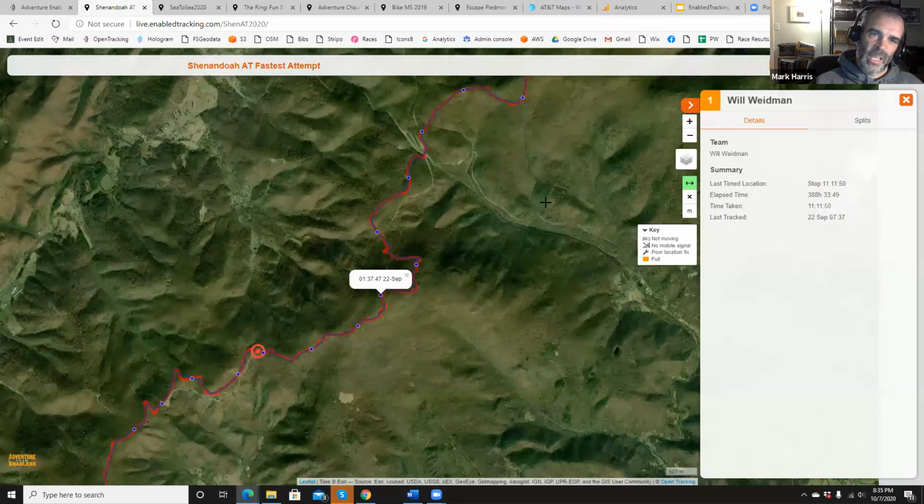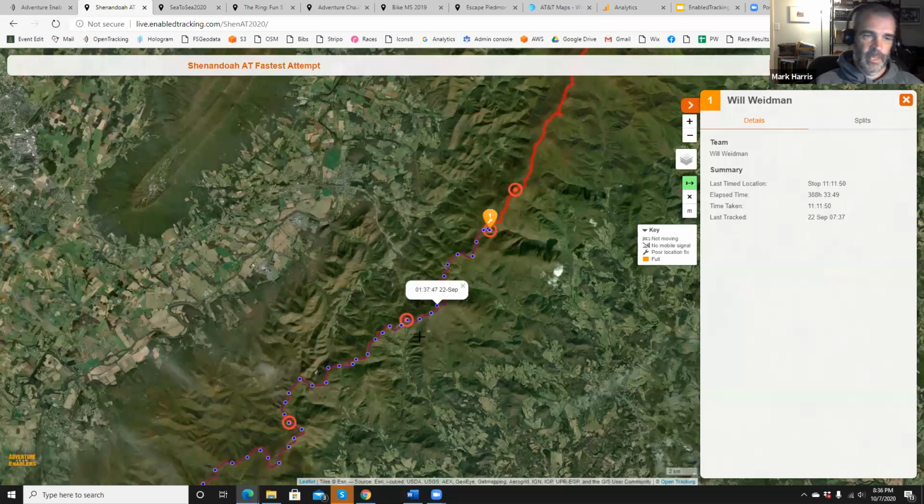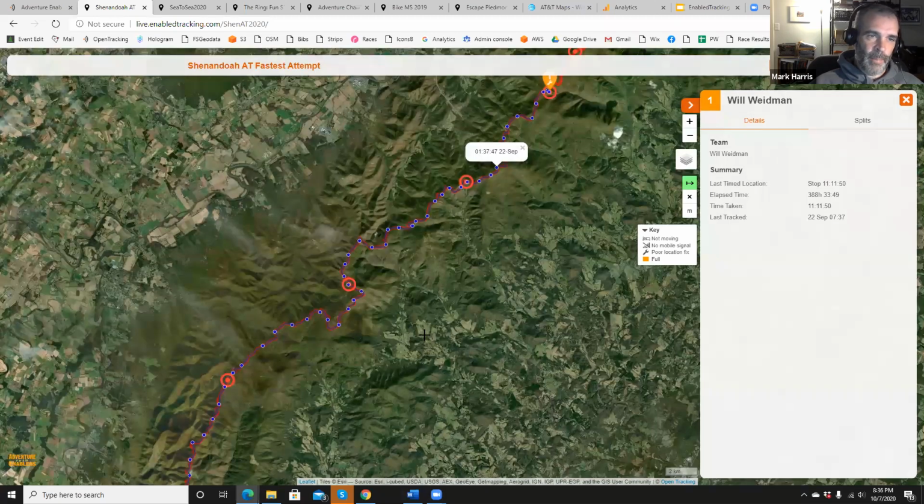But you may see it's kind of weird. If you had a long time where they wouldn't have service, it would fill some in and you'd have a straight line. And next time it got service, it would fill some more in and a straight line. Depending on how long it has cell service for, it updates the information. But yes, totally. I could time an entire course with absolutely zero cell service, and once they got back into cell service, I would have their entire tracks and all their times for every checkpoint that they went through.